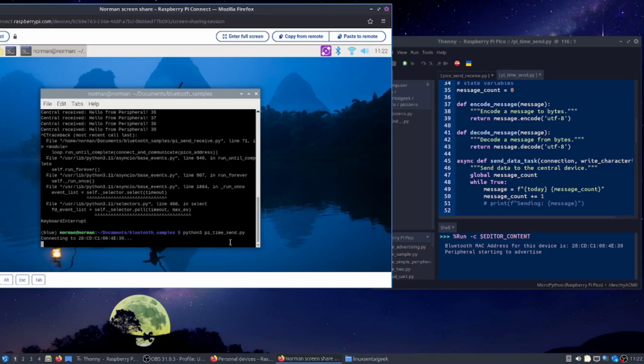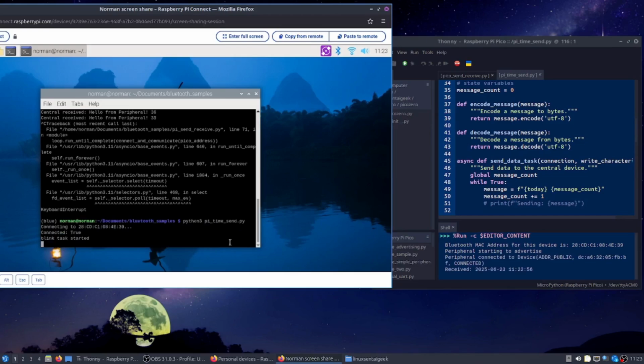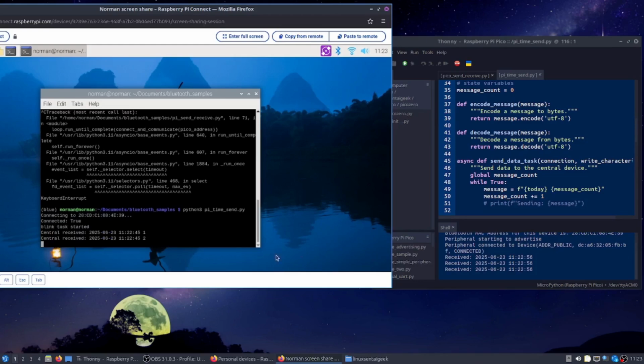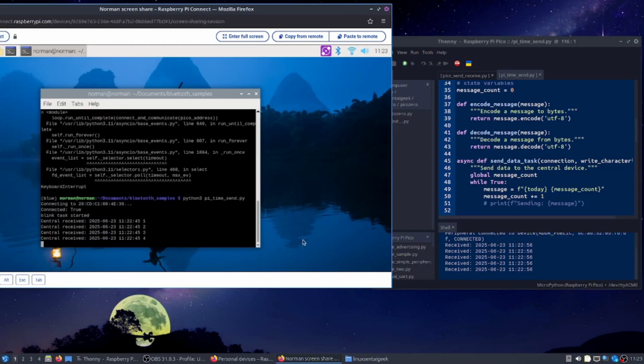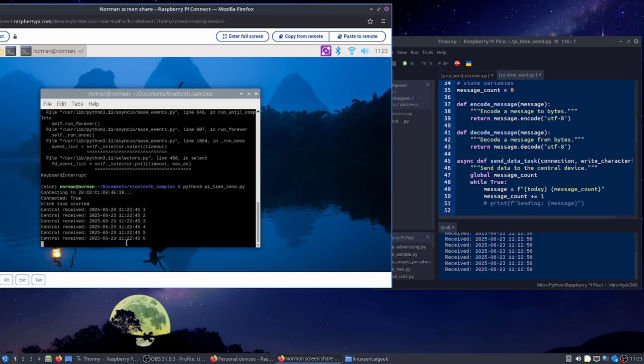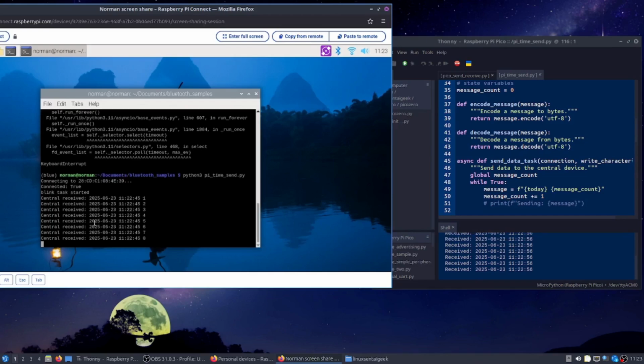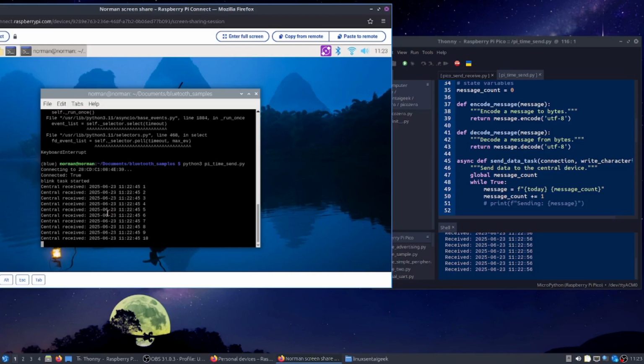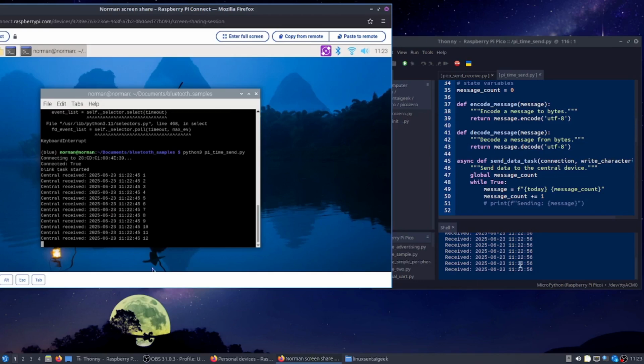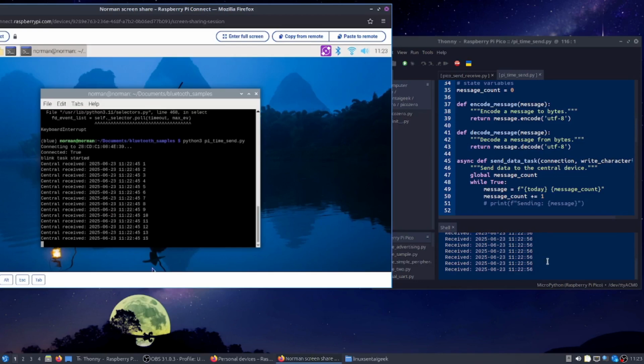It will connect. It's connected, and as you can see, other than adding the numbers, it's working. So here we have the dates. You can change this to whatever you want, and here we have the message received, and as you can see, it is sending it. So it is actually working very well.